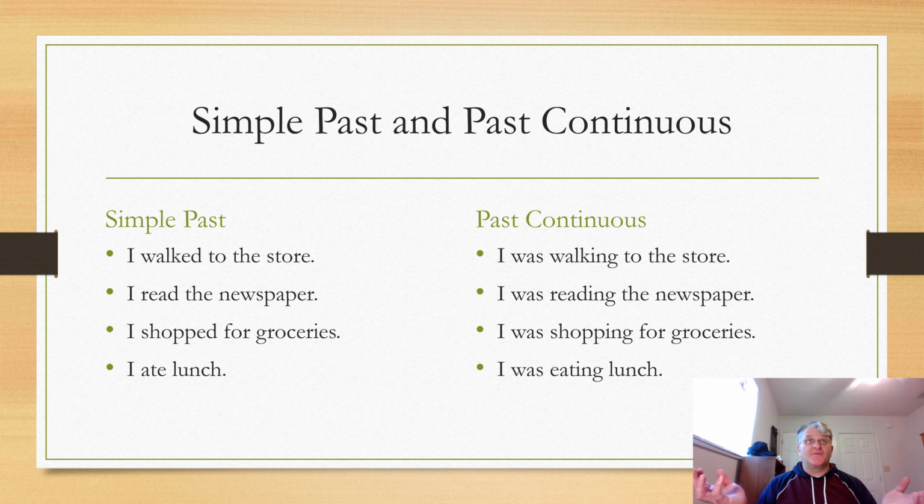So class, we remember from before the verb to be. Okay, how do we conjugate the verb to be? I am, you are, he, she, it is, we are, they are. Now we must use it in the past tense. Okay, I was, you were, he, she, it was, we were, they were. So make sure you use the past tense of the verb be with the ing form of the verb. So I was walking, I was reading, I was shopping, I was eating.